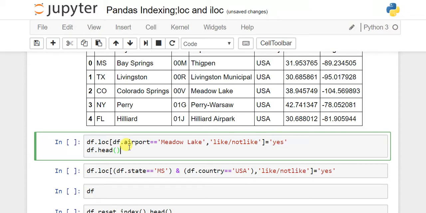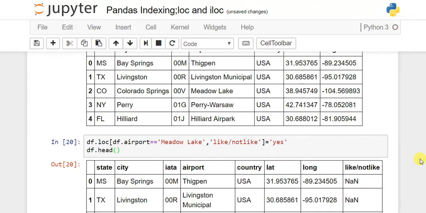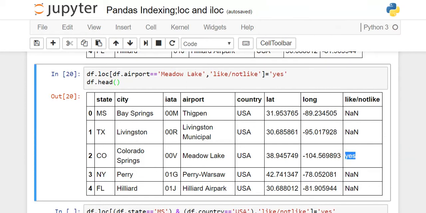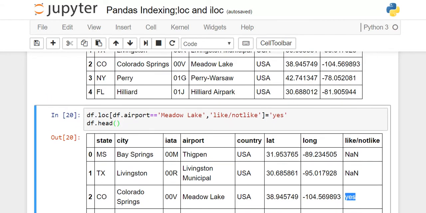So I'll run this. As you can see here, it is showing yes.